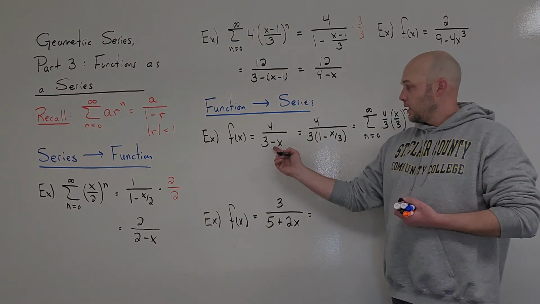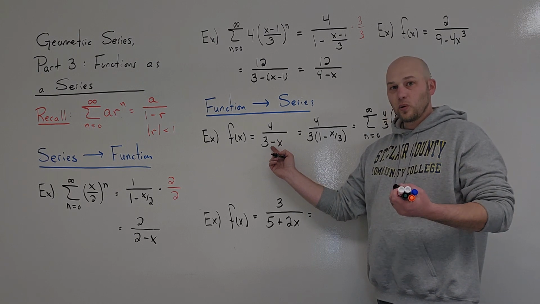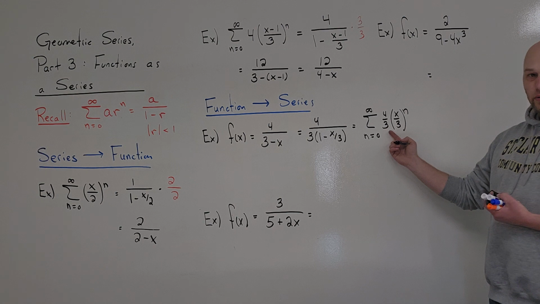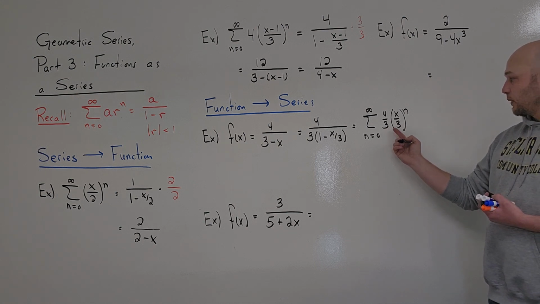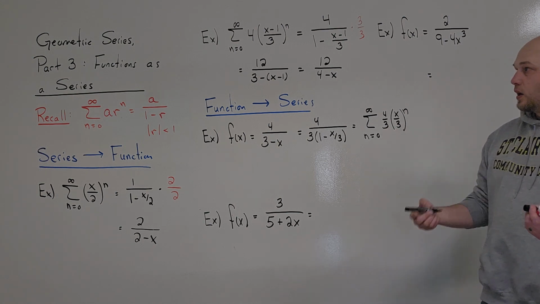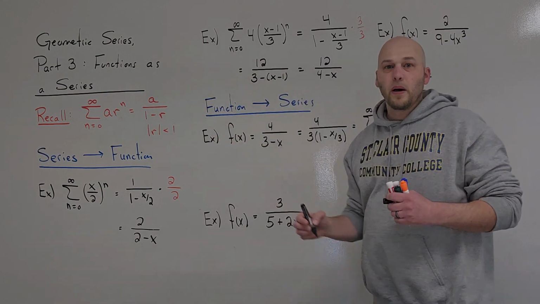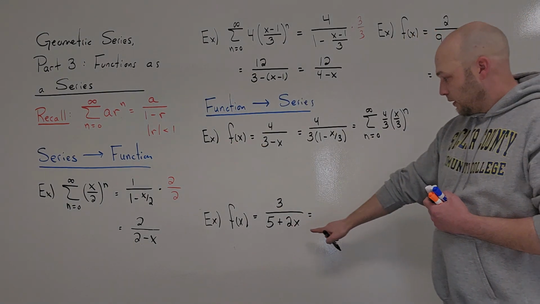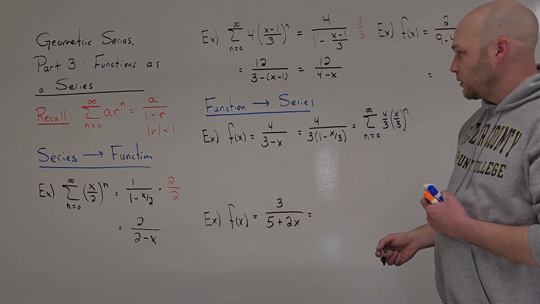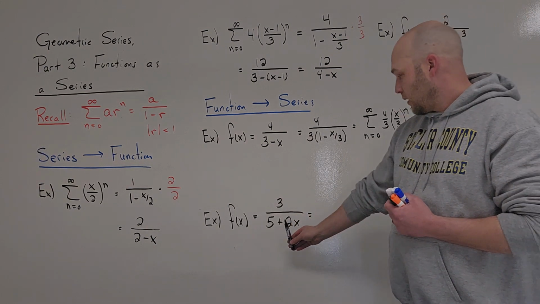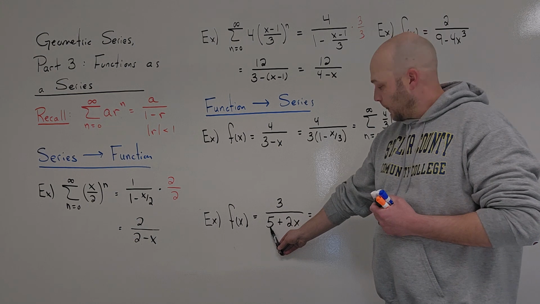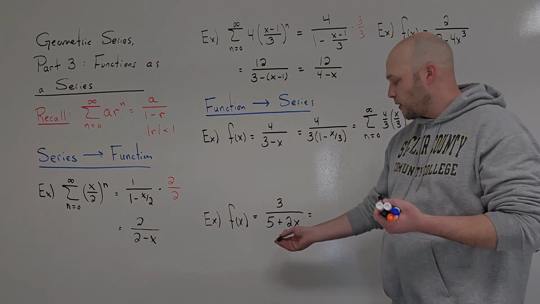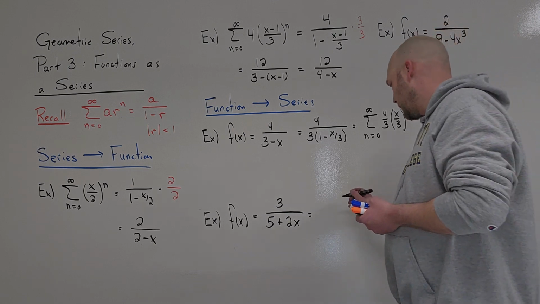This function is defined on all real numbers excluding 3. This one is defined only on the interval from -3 to 3. If you don't remember how to determine the interval of convergence, watch the part 2 video where we talk about the interval of convergence. All right, now let's go down to this one. A couple of different things I have to take a look at. One, this is not a 1, and this is a plus, not a minus. Both of those are pretty easy to manipulate though.